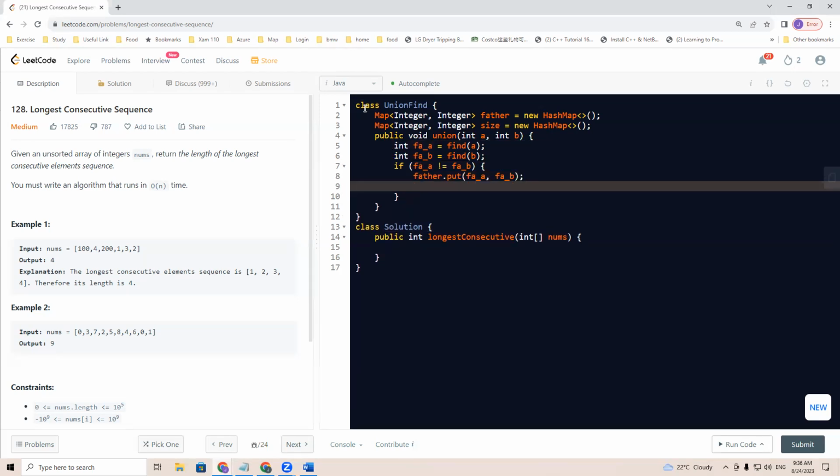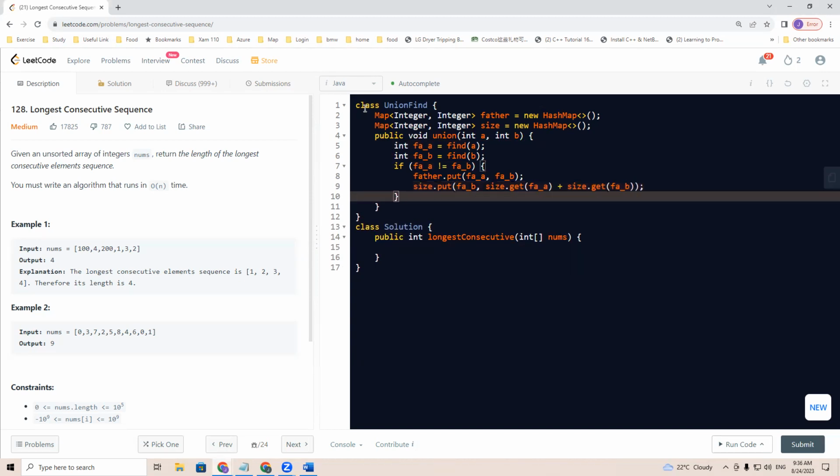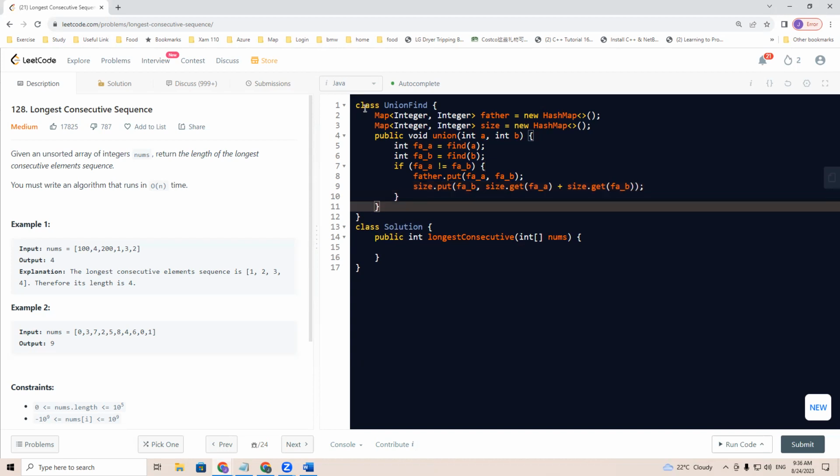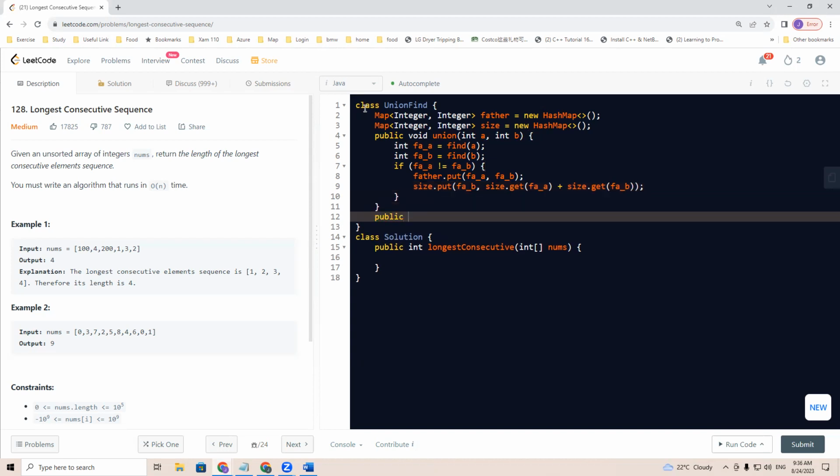And also we need to have the size: size.put(FB, size.get(FA) plus size.get(FB)). Okay, so this will be the union function.